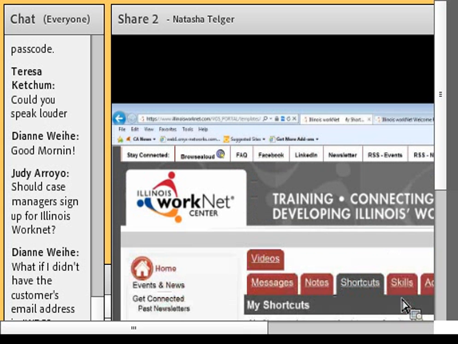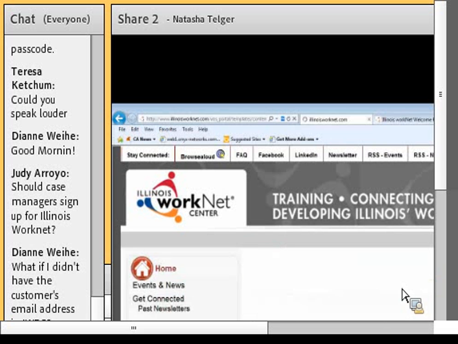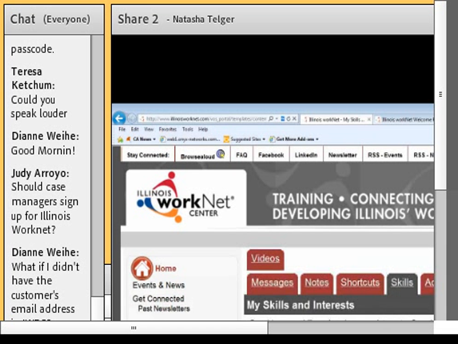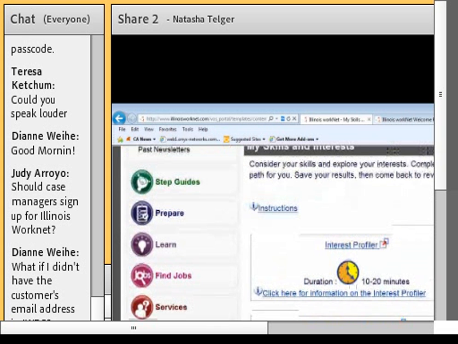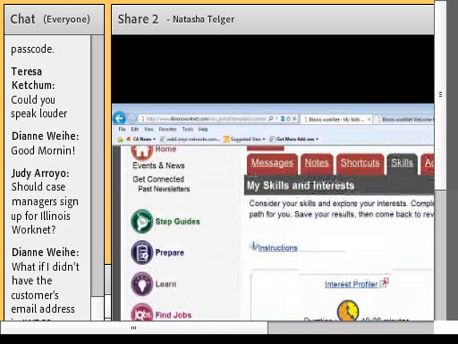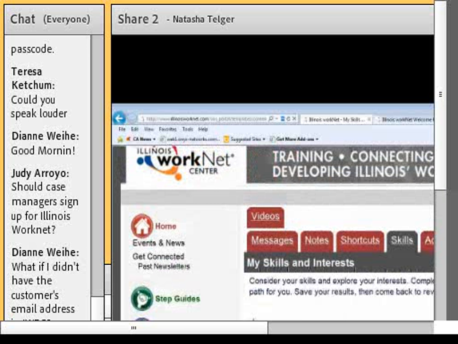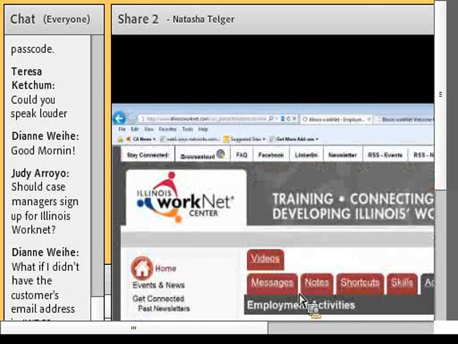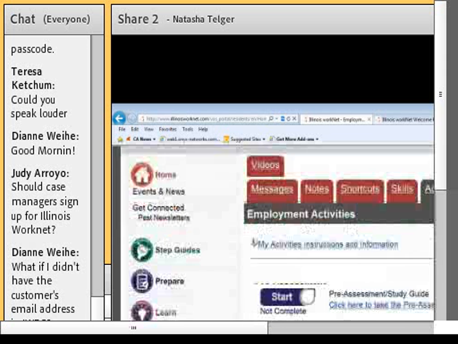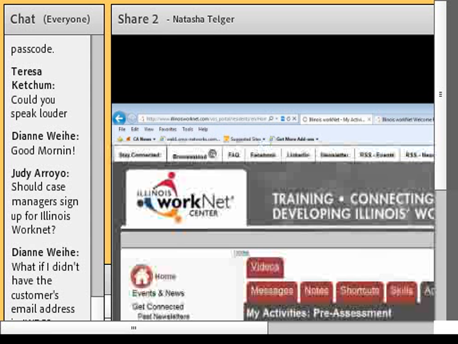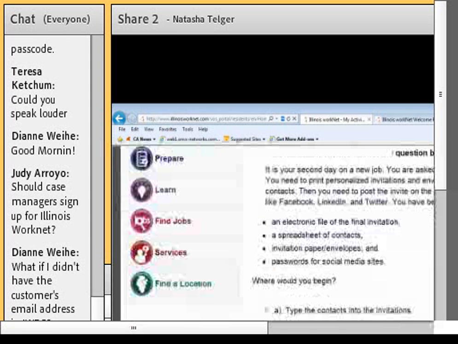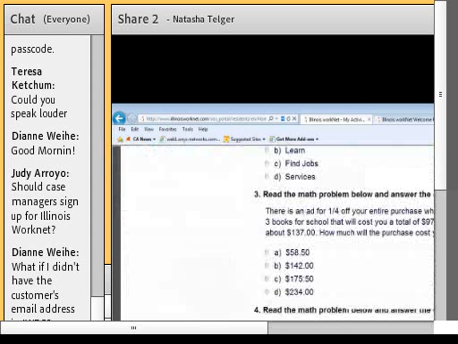Okay, since I'm right here, this is a person, customer 43 is logged in, and when you send a message to a customer, first of all, they'll get a big green box up here at the top that tells them they have messages, but they can click on messages, and these are the test messages. They can simply read it. If it doesn't require action, then they can delete it if they would like to.